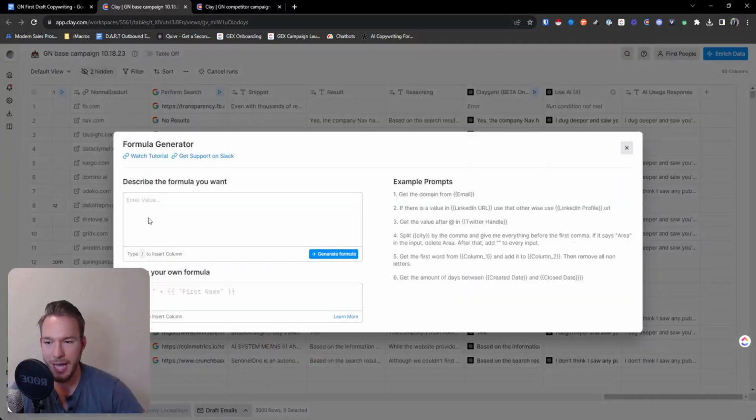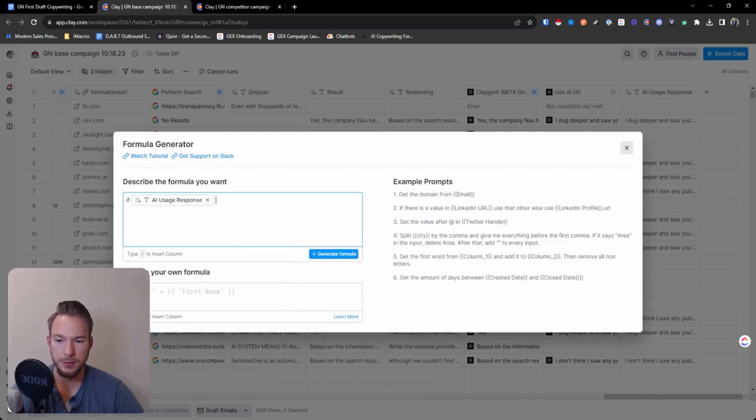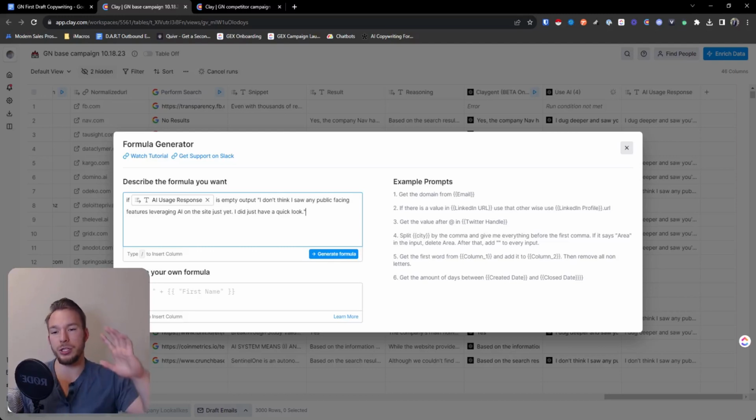If it's not the correct data, we want to be able to fall back on something. So we're going to say if response is empty, output, and then we're going to put the line here. Because we're just going to default. We're just not going to make up the fact that they have AI features. We're just going to say, hey, I don't think I saw anything.